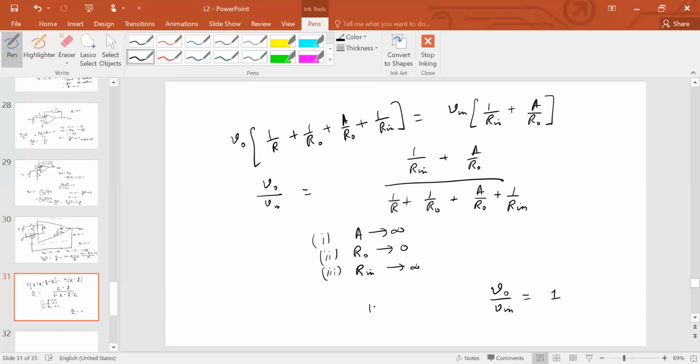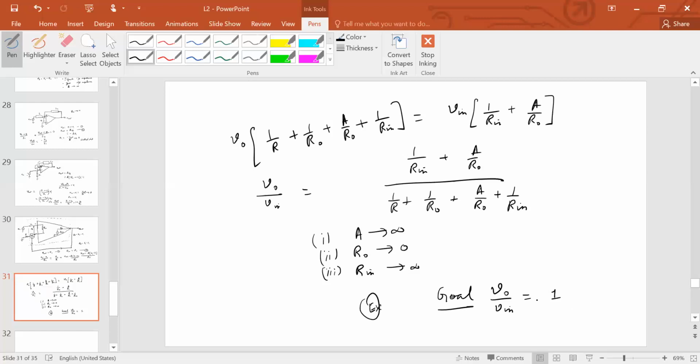Take this as an exercise. This was the goal, and you have to tell me which one of these strategies works. If this one alone holds and the other two do not hold, can you get close to unity? Similarly for each of the other two. If you're given the choice that you can meet at most one of these idealizations, and the other two cannot be met, which one should you go for? That is like a designer's choice. Given that you cannot have more than one idealization, which one, when chosen to be ideal, gives you the closest to unity?